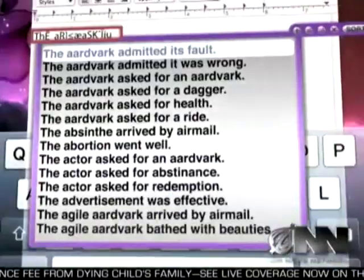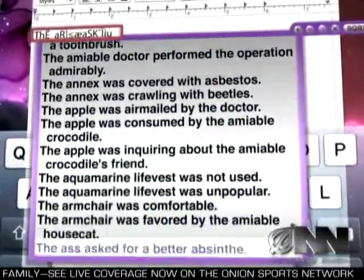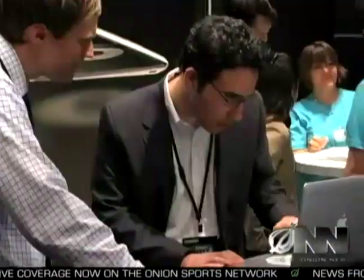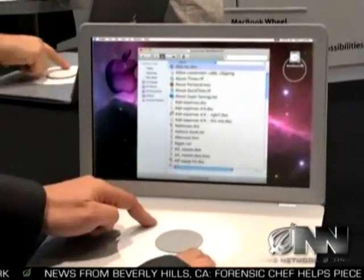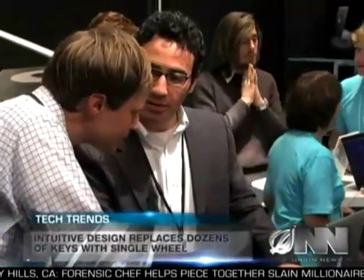You can also let the predictive sentence technology complete the sentence for you. Gilman says the MacBook Wheel has also simplified the organization of files, so searching your hard drive will be a snap. Just press both sides of the wheel concurrently and center click — you have an alphabetical listing of every file on your hard drive. Everything is just a few hundred clicks away.